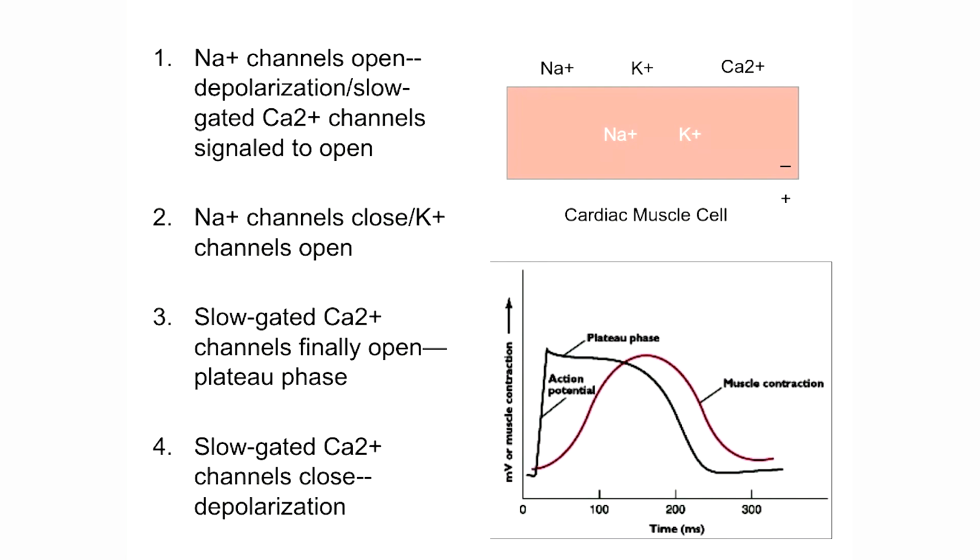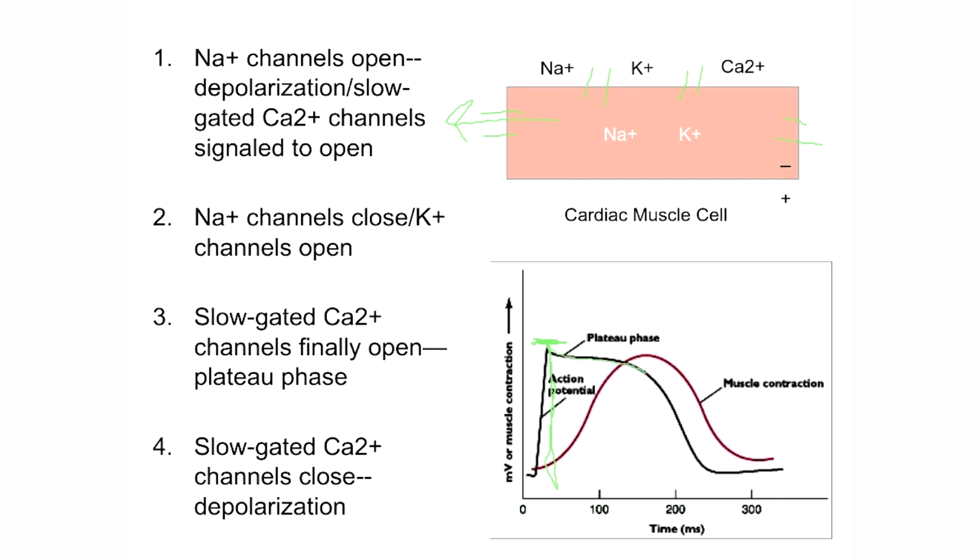Once again, I'm going to use green to represent potassium channels opening all across the membrane. And you know potassium's at a higher concentration inside the cell. So potassium starts to move out of the cell, and now we have our net movement of positive charge out of the cell. You'll notice after those sodium channels close right here, we initially start to dip back down, but instead of repolarizing immediately, which this green line would represent, like what happens with skeletal muscle cells, we go into this plateau phase.